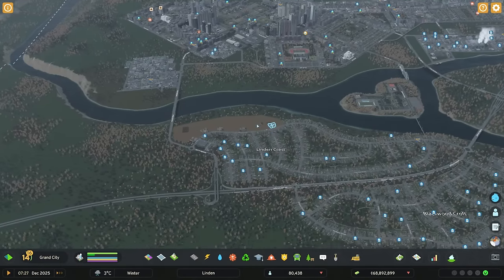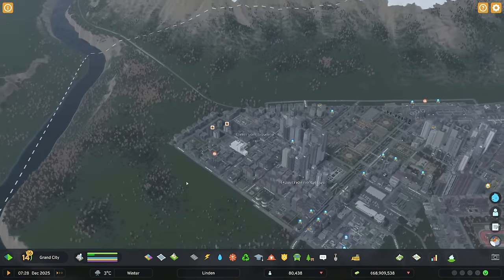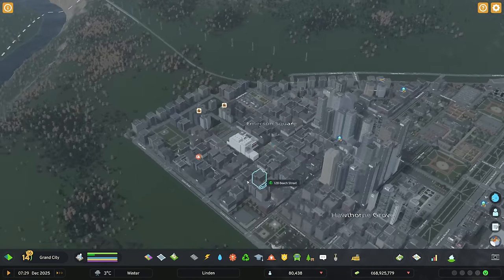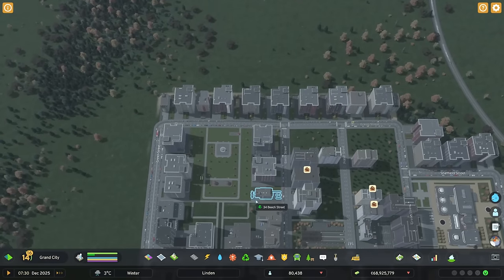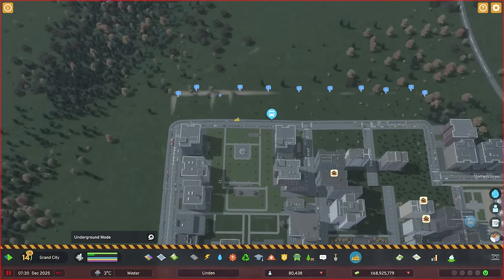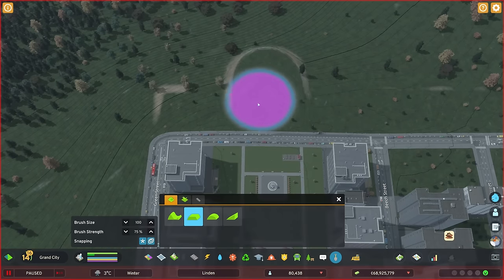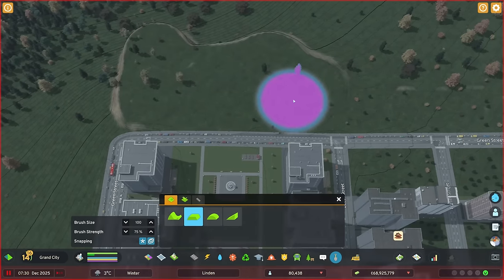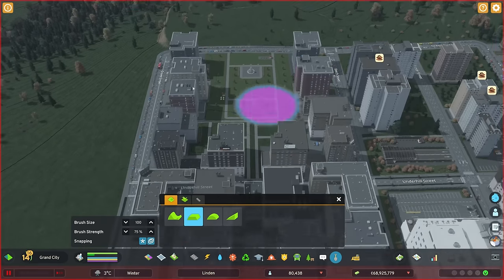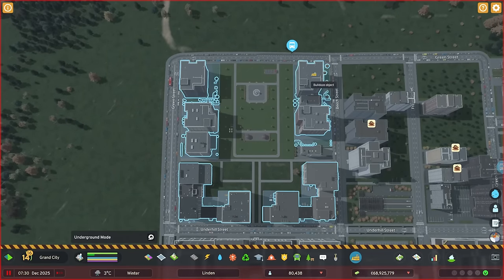We do have a lot of demand for low density residential as well, so we could by all means build another suburb, but I don't necessarily want to do that today. So I think what I will do is I'm going to go in here. I'm going to bulldoze these buildings just for now. They're not going to be thrilled about it, but they'll live. They'll find somewhere else. And we're going to just flatten this terrain, because the elementary schools, honestly, I might just bulldoze this entire block and flatten the entire thing out just because I can.